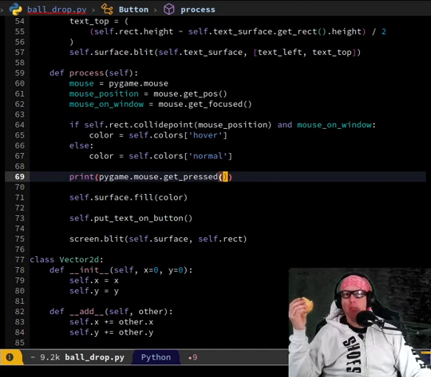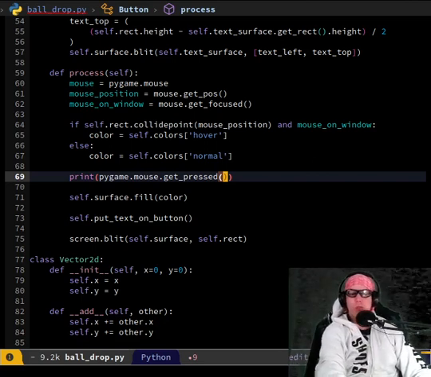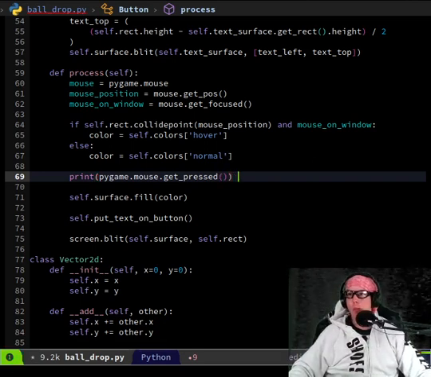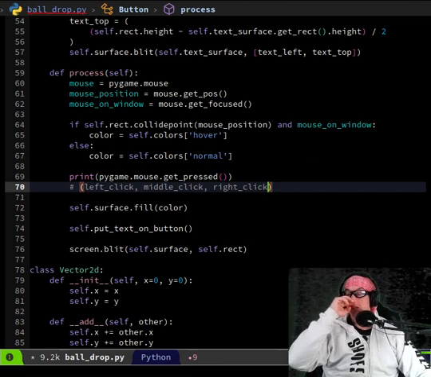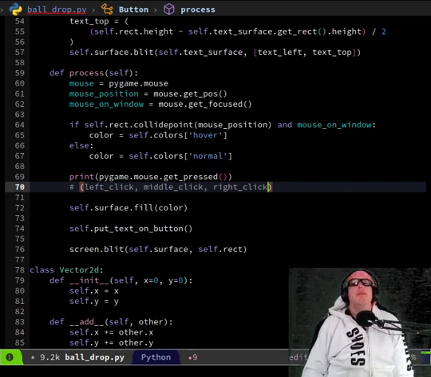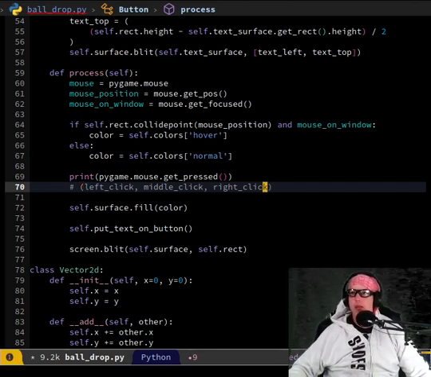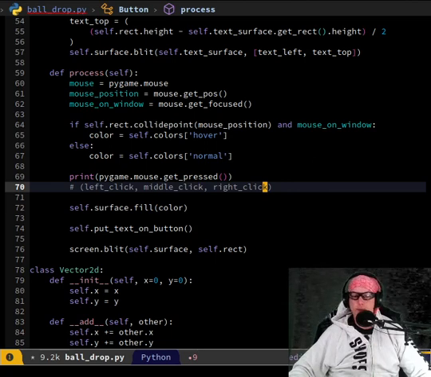So I think it would just be like if pygame get_pressed 0, I don't even know how to get those values, but if that is true and the mouse position is on the button, do whatever. But the only thing I can see not working is if you're holding it down and then move your mouse to that place, that would also count as a click, but I don't think we want that. So maybe let's ignore that case to start with. Yep, sounds good.